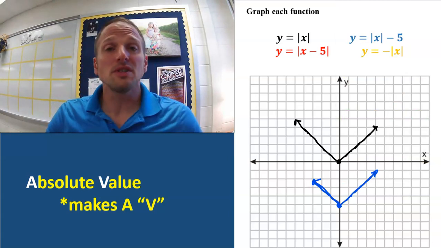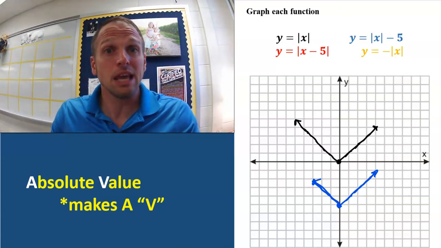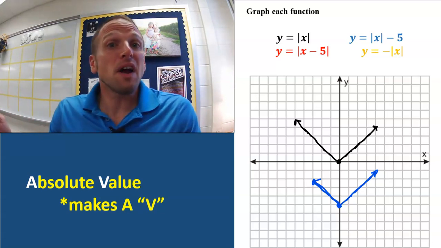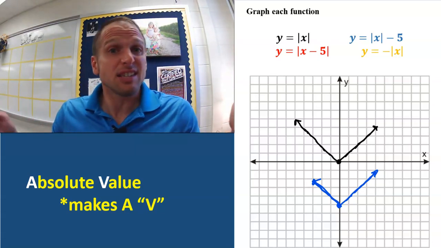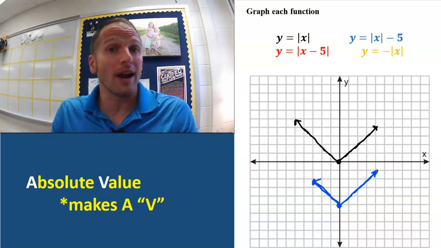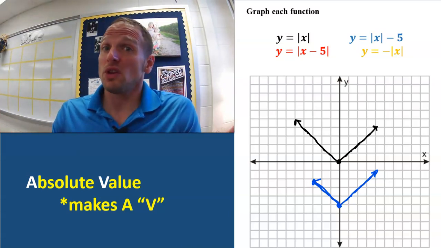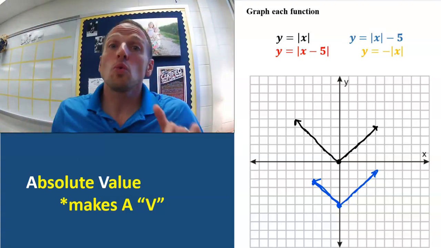Okay, now let's do the red function. This time, we've got another absolute value function, we've got a V. So the -5 this time is in with the x. It's inside the absolute value. So if it's with the x, that's going to change the x, which moves left or right. Now, -5 would make sense to move to the left because it's negative. But remember, if it's with the x, wrong answer.